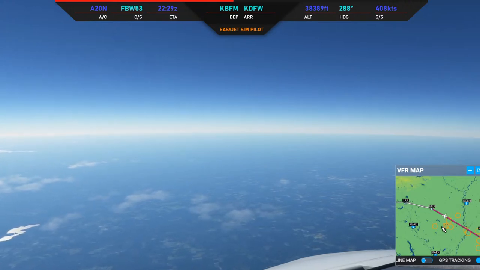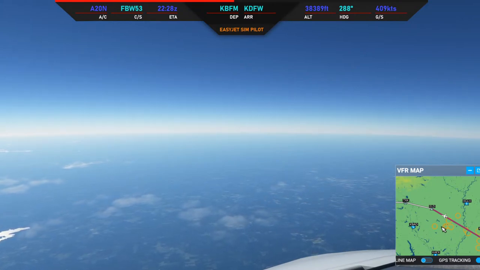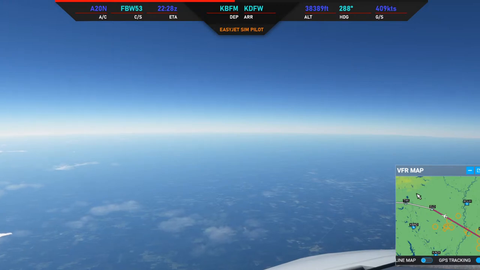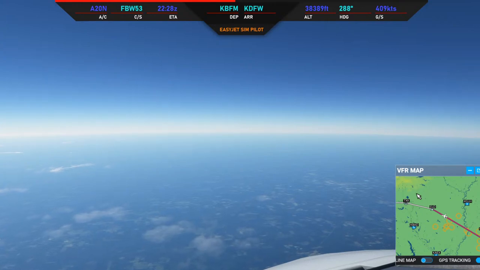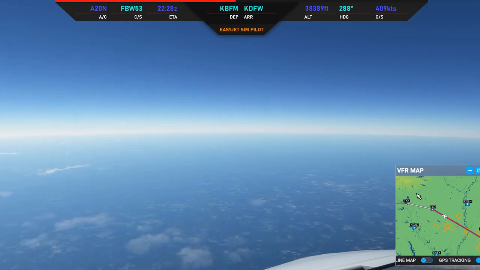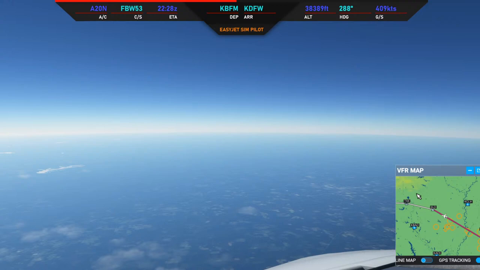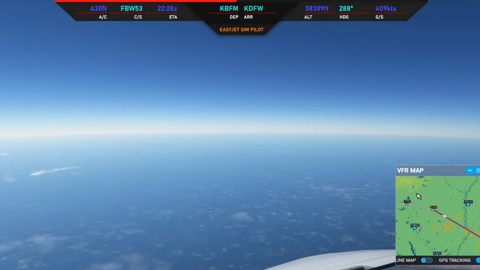Okay, so I know that I need to be at 11,000 feet by a certain waypoint that is coming up. I've forgotten the name of it now. By Wilbur. So basically I'm currently at 38,000 feet. If I work out how many feet I need to lose, I want to be at 11,000 feet, so I need to lose 27,000 feet. Divide that by 1,000 to get 27, and then multiply it by 3. That gives you 81. That is miles, 81 miles away. So about 81 miles away you want to start that descent.